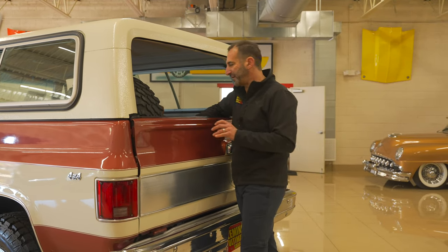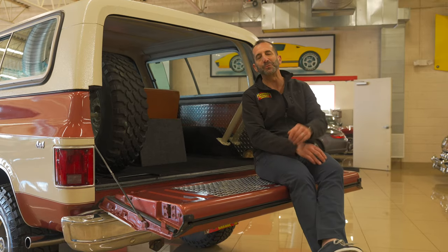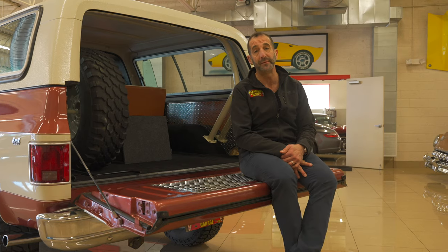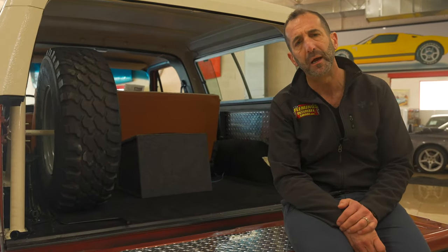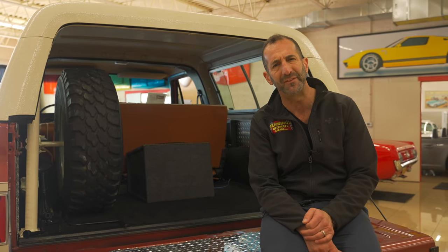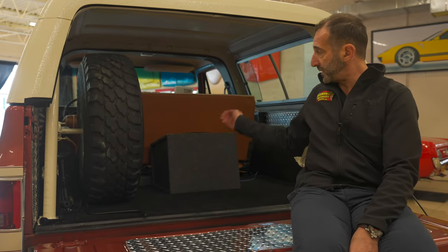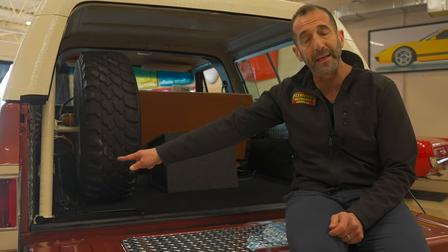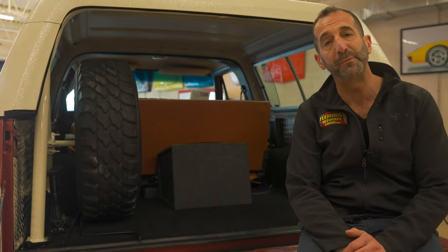Come on back here — we also have some really cool stuff. This is a power rear window, and it's decorated very nicely back here. These are called tailgaters because this is what we did — 70s or 80s, we went to field parties and sat in the back here and hung out. This also has a jack, a spare, and what have you in here, which is a big deal because most cars don't come with it — it shows detail. It also has a subwoofer and a killer sound system in there. There's also a smaller version that can tuck behind the spare tire. This has a painted roll bar — which is important because if you take the top off, this will protect everybody in case something happened, so you don't have to spend money for that too.